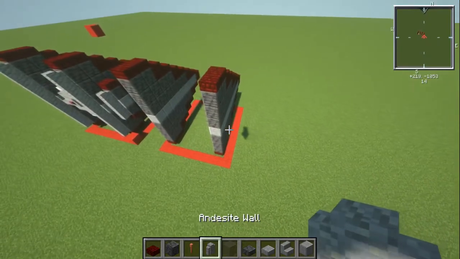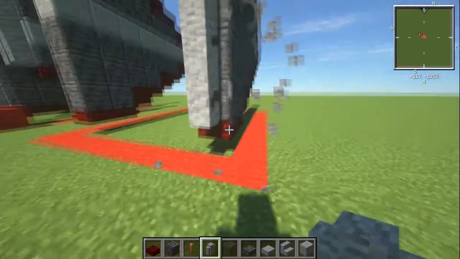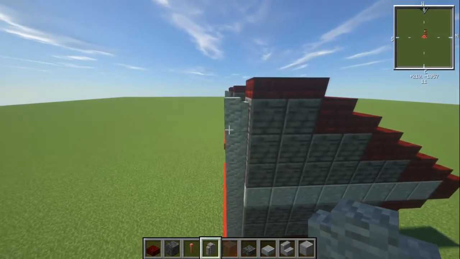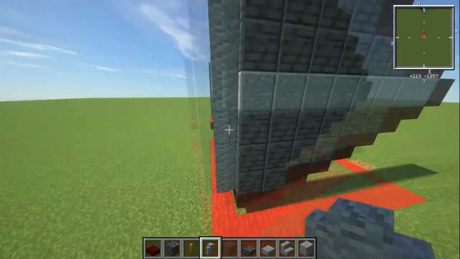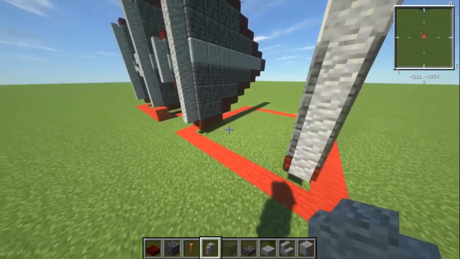So there we go, with your andesite wall now, place that at the back of these, not onto the slab layer though. So it's just on the inside of that entire layer like that. Now if you want to mess around with block states and your debug stick and things like that, you can then start unconnecting some of these and just leave the three middle ones connected. I've not bothered with that, but you guys can if you want to, because it has kind of got that effect going on.